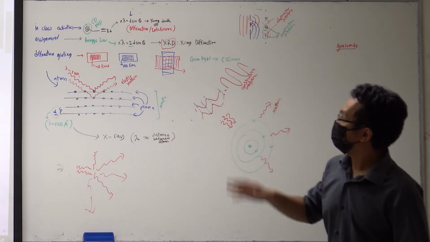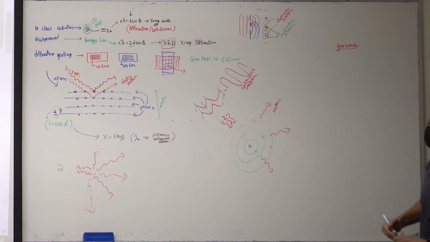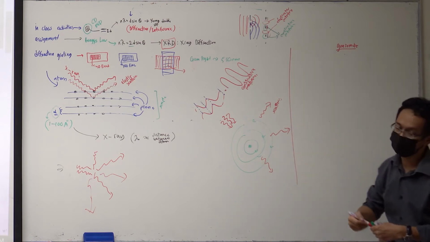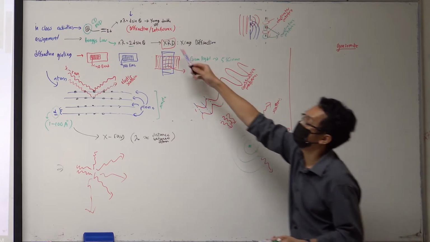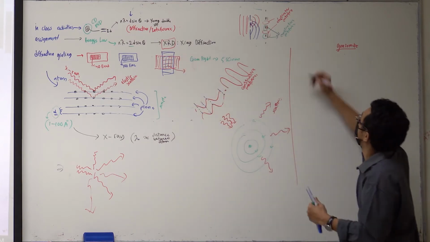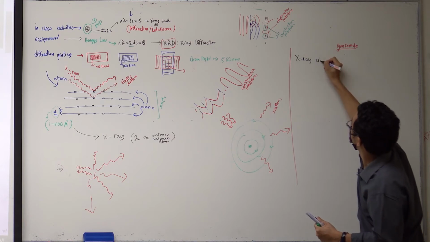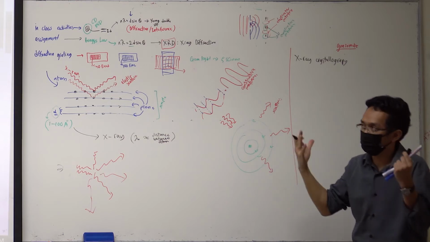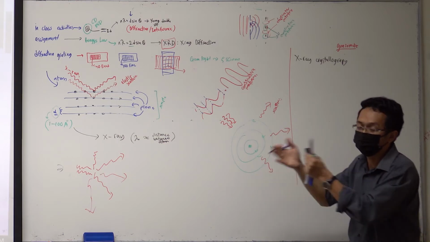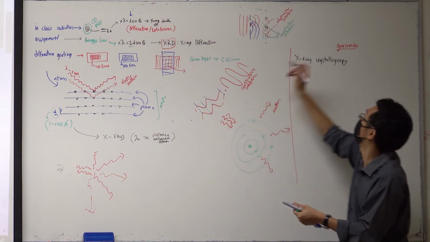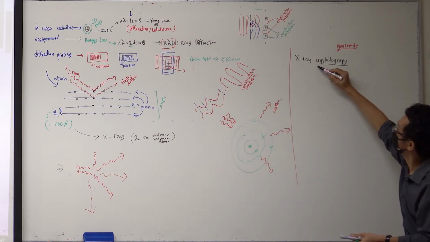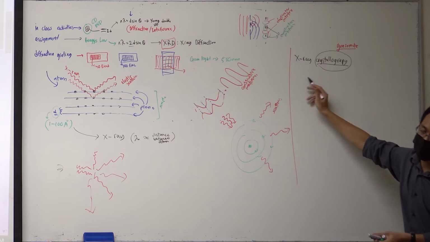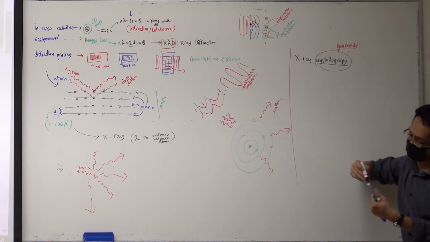When you talk about XRD, typically people call this field X-ray crystallography. The XRD is the tool. The field is X-ray crystallography, the study of how to use X-ray to probe the atomic structure. The word here is crystallography. Why crystallography? What is crystal? So Maya, what comes to your mind when I say crystal?